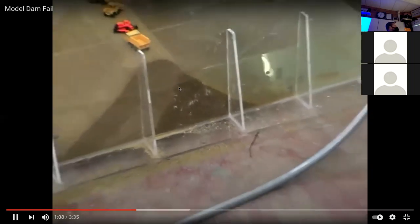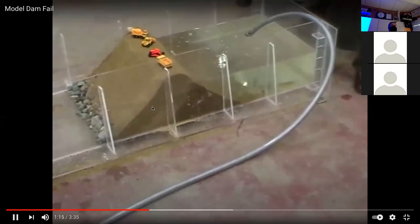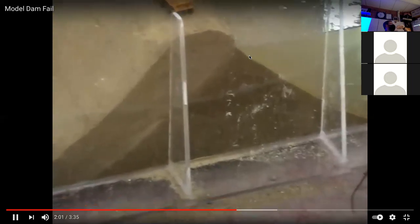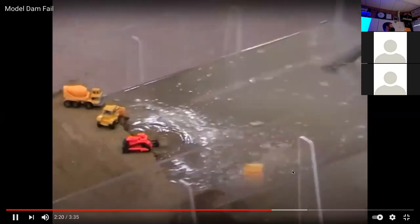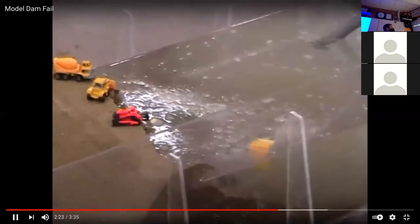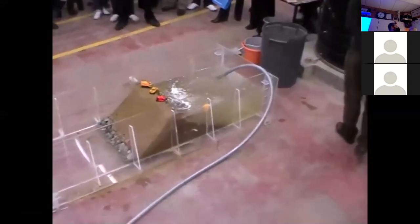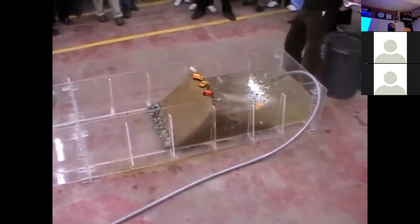It's natural for the dam itself to be saturated with water, and the water that saturates the dam usually leaks through a little bit. It's okay for the dam to be wet and leak through. But if you get a hole through the dam, or if the dam is breached by running water over the top, it can cause catastrophic failure. So here they're going to intentionally, watch this real quick. The water runs across the top of the dam, and as soon as it breaches the top, it begins to run across and makes a little channel and begins to erode the top of the dam. The Johnstown flood is very famous as a terrible disaster where an earthen dam was overtopped by running water.